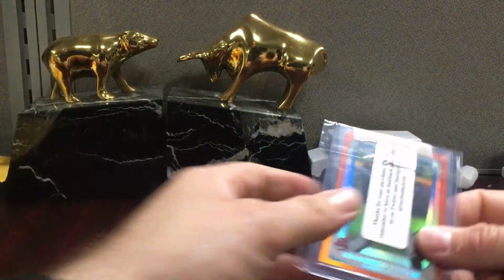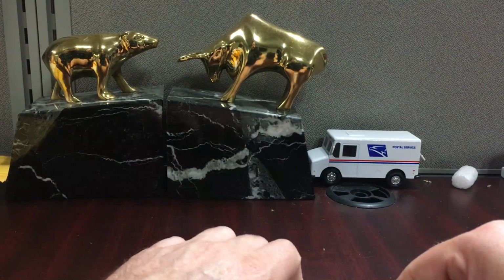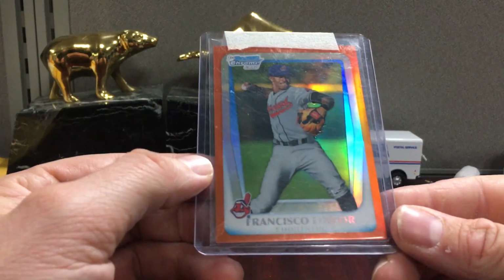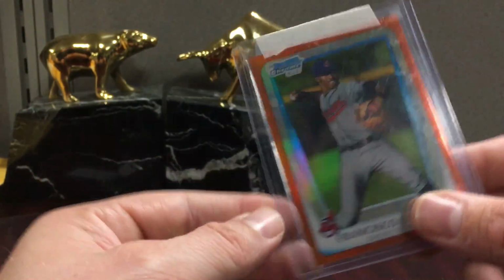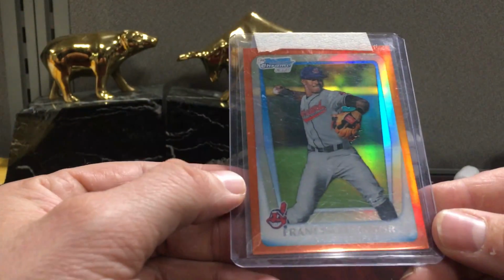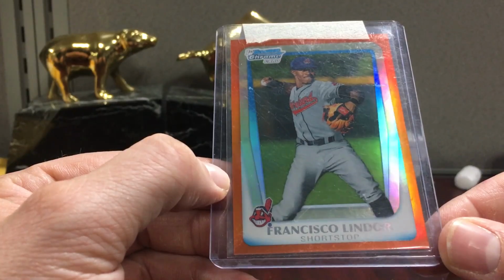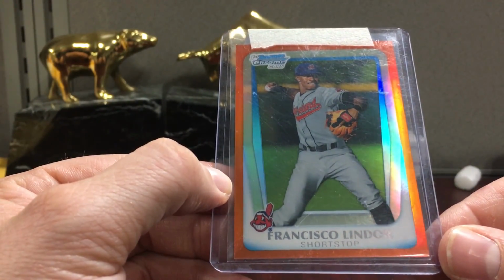Oh, this is neat. This is a nice one, guys. So I didn't know if I was going to win this, and I happened to take it down. So it's probably scratched to hell, because why would somebody be selling this card raw, right? You'd probably slab it by now. But it's a Francisco Lindor orange refractor from 2011. That's beautiful, the 25. So I didn't have this card. And the autograph of this is, I don't know, 4,000 or 5,000. So I figured let's get the one that's not signed and try to slab it out at like a 9. It looks centered pretty well, so I'll have to take a look at it off camera.